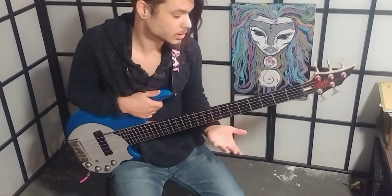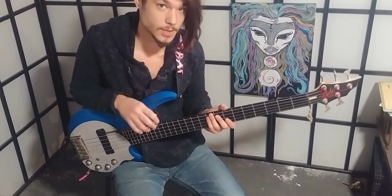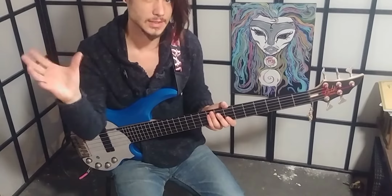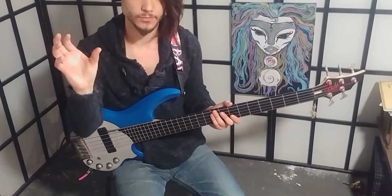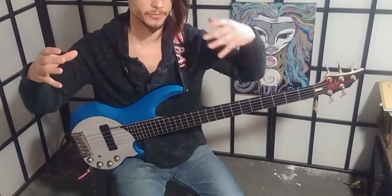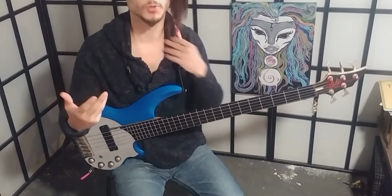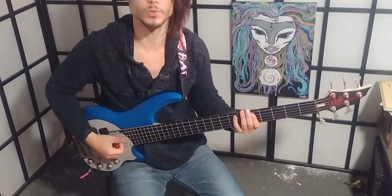So one of the most common and one of my favorite techniques to use with the odd time signatures that we're doing like this is you play it over 2 meters and then you just kind of have the other one be upside down or backwards or inverted or however you like it. It sort of syncopates a little bit and that makes it feel opposite and it makes it feel like the other half of the first riff. This one is the A, this one's the B, and together you put them and they sound normal, because sometimes an odd meter can be really hard if you're going 1, 2, 3, 1, 2, 3.